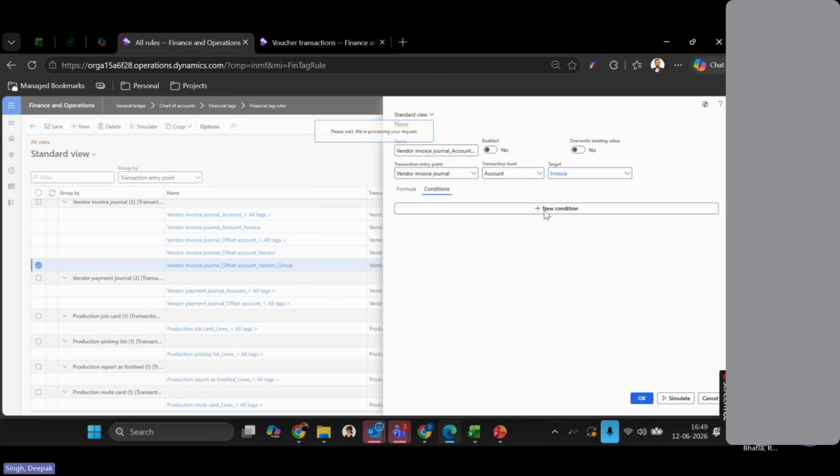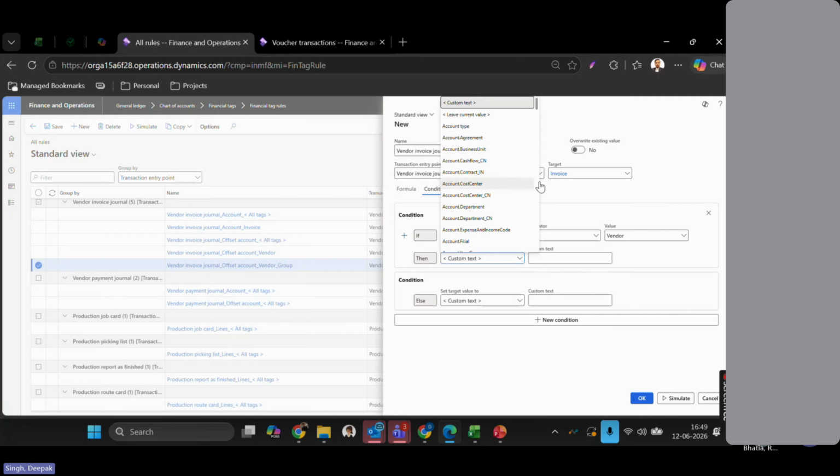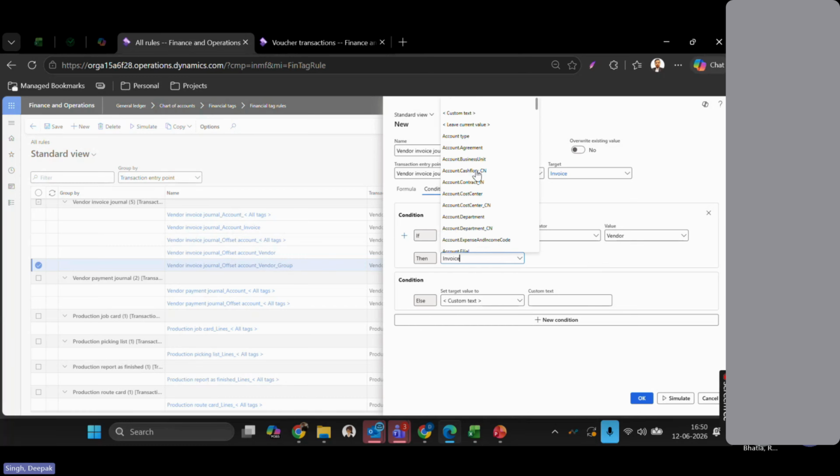So let's say I want to put the condition that if my account type is vendor, then I wanted to drive the value. This is my tag value and this is my actual D365 value, invoice. Let's say type, invoice is there. So these are the limited fields; from these fields, you can only select.